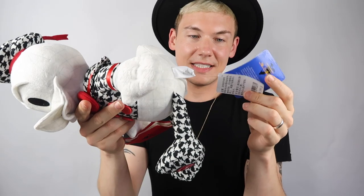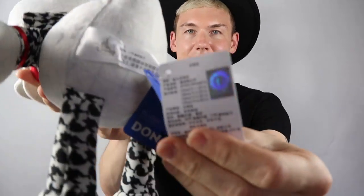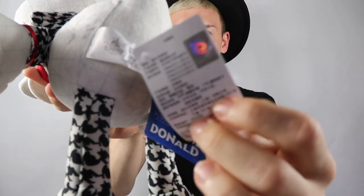Is there anything in the notebook? No, there's nothing — it's just a plain empty notebook with only two pages. You're not going to be learning very much, are you, Donald? He's got his little tush tag, all written in Chinese, so no idea what it says. We've got the little label here with the Disney holographic logo. Very, very soft fabric — he's very squishy, very cute. I'm a fan of this Donald. He's very, very sweet.